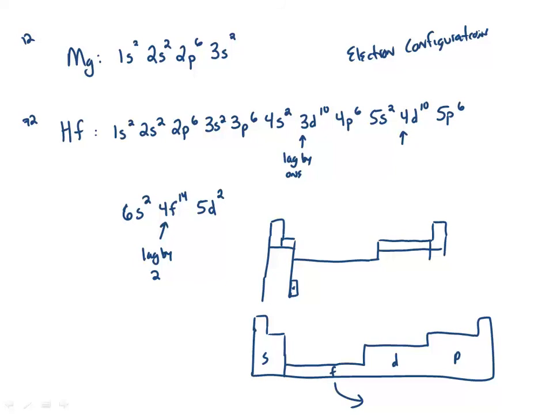Now, it gets more complicated. For instance, we know that there are things that have variable charges, right? Like iron can have more than one charge. Well, it turns out that the d orbitals get a little messy, and that if you have a half-filled d orbital versus a full-filled d orbital and a couple other little things like that, it can change the energy levels enough. And so it turns out that they're so close in energy that it's pretty easy to form more than one charge on some things.